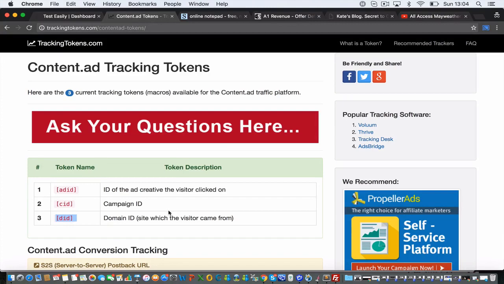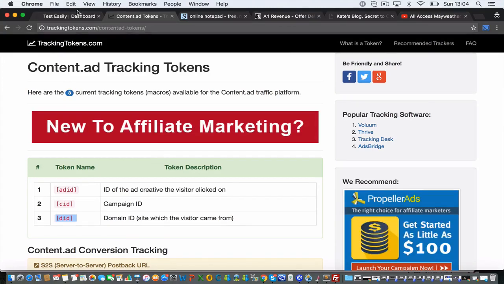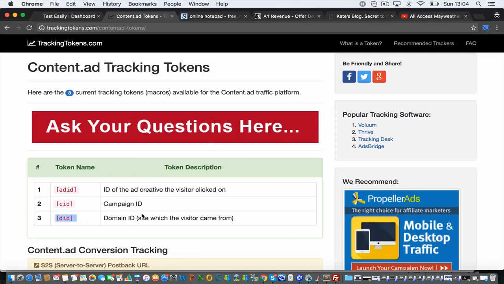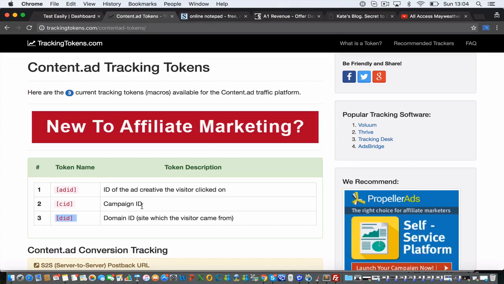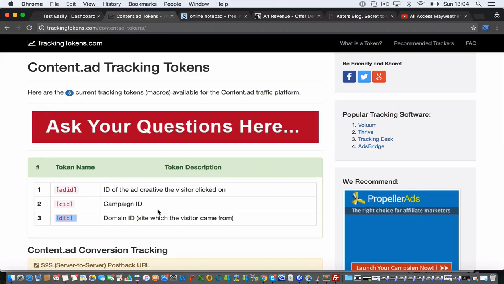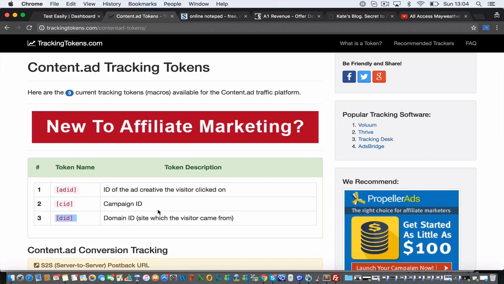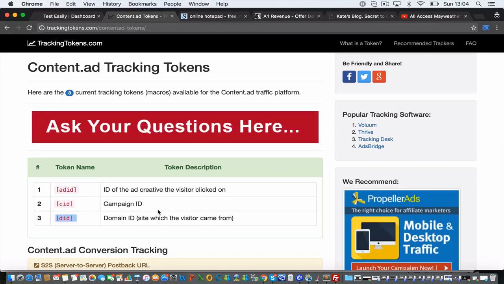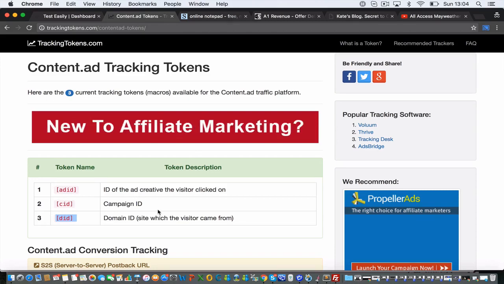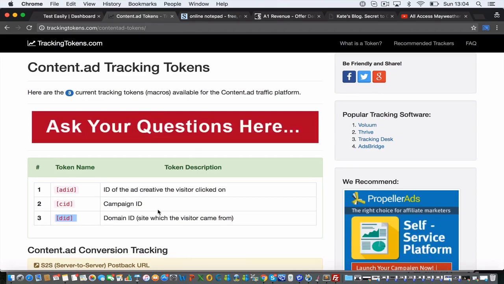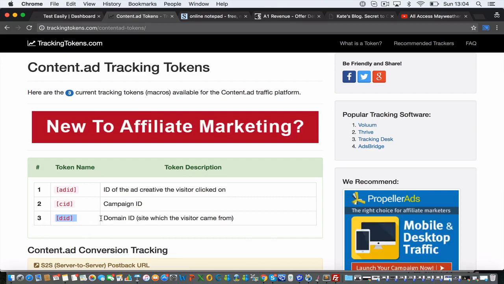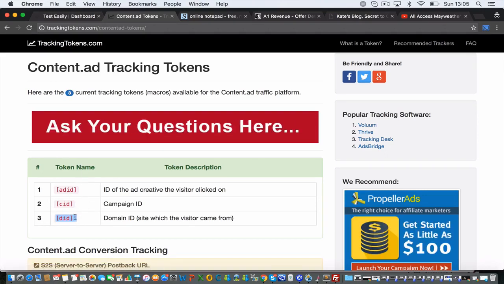And if you can see 350 is profitable in your tracking account, then you can pretty much just run on 350 and increase your bid for website ID 350. But they want to keep it separate so that you don't see that information as Forbes.com, because you could just go up to Forbes.com and say, look, I don't want to use content.ad anymore, let me just buy from Forbes.com, and you can run traffic on Forbes.com and cut them out. So that's why they give you specific domain IDs and website IDs, and that's why they want you to use tracking tokens as opposed to telling you all this information.